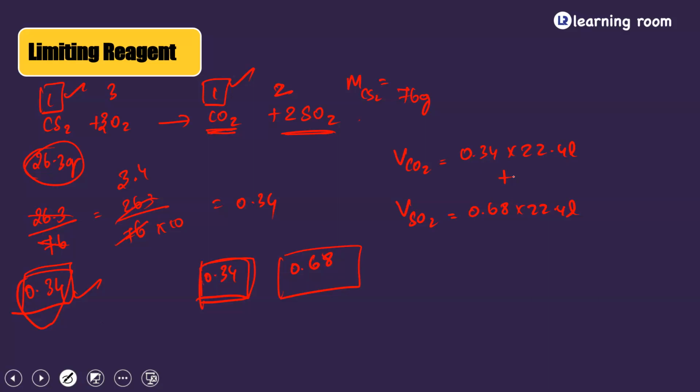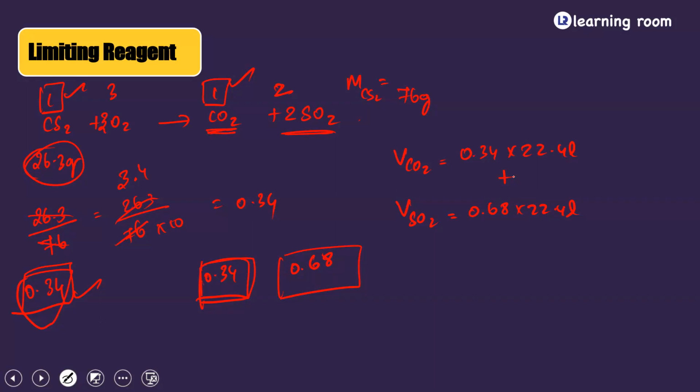See, if I burn 1 mole of carbon disulfide, I'm getting 1 mole of carbon dioxide and 2 moles of sulfur dioxide. This is similar to baking or cooking. If I put 1 kg of rice and 1 kg of meat, what will I be getting? Along with water and other things, I will get some amount of biryani. If I make the same preparation at home, the ratio is the same. Yes or no? For example, if I put 1 kg of rice and 1 kg of meat, I get 2.5 kg of biryani with all the vegetables and other things added.